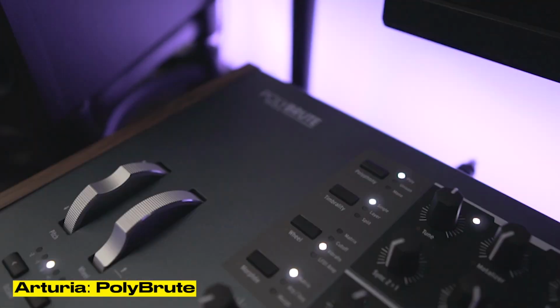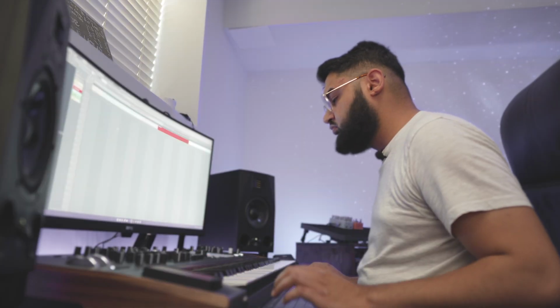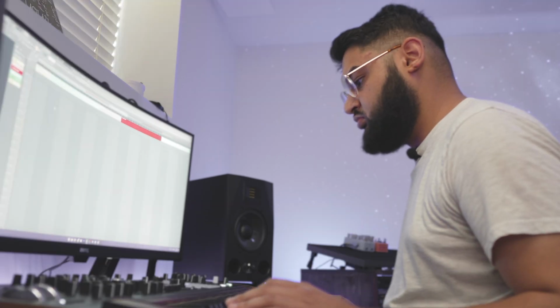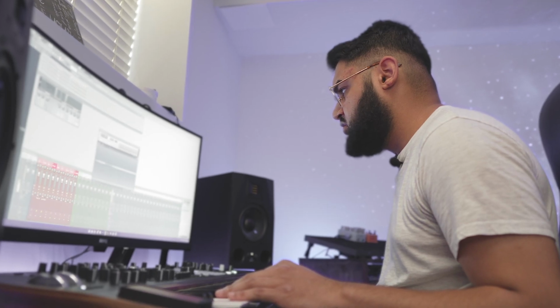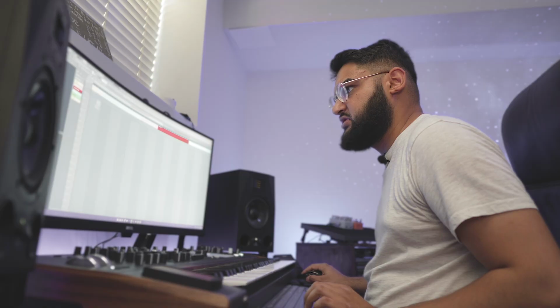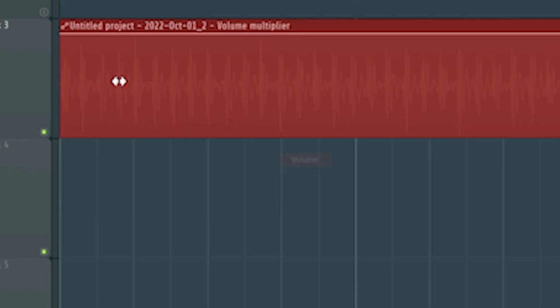What you're seeing here, my friends, is one of the most powerful pieces of gear that I own, and I want to just make some cool shit with it. I just made this cool sound. I heard it on a Fred Again remix with Skrillex. I'm recording it into Edison, and then I just automate the volume.